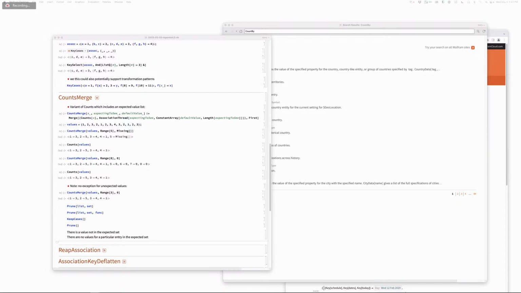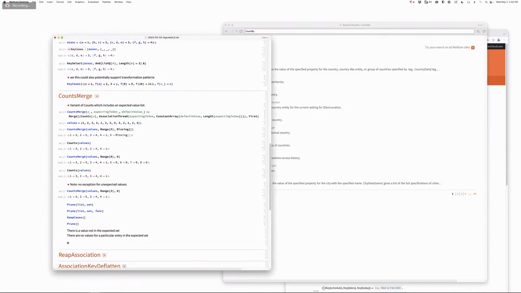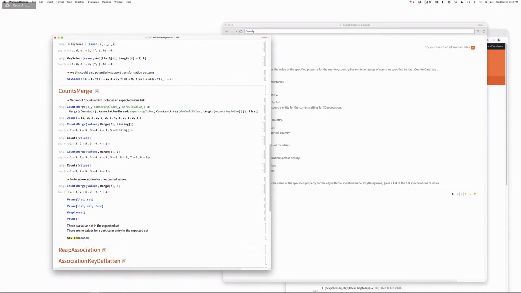This is the value equivalent of key take. There's also an analog to lookup, which just returns values, not an association, but it fills in missing things. You could do it with lookup and thread, I guess, if you have an association. But this is operating on a list.